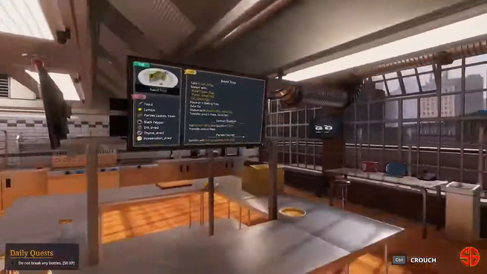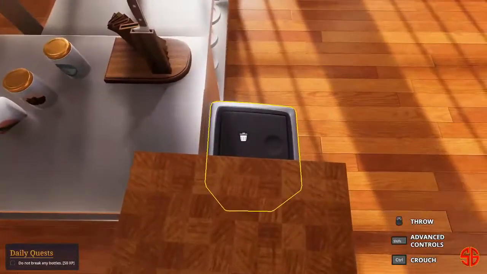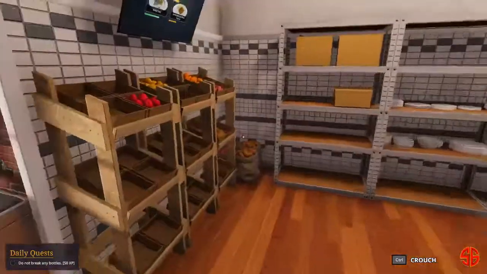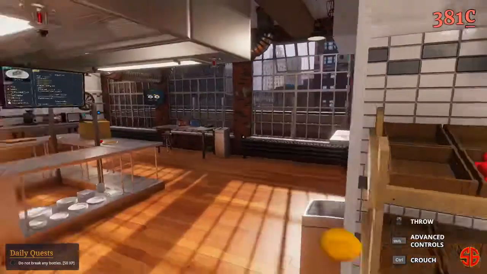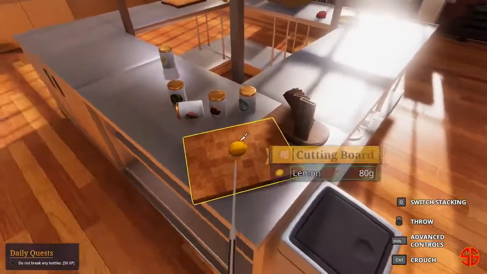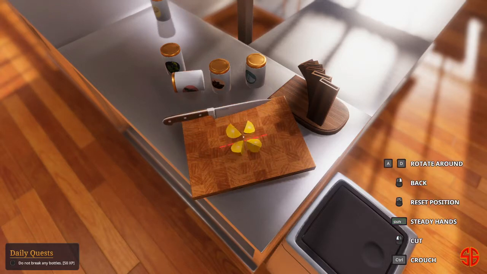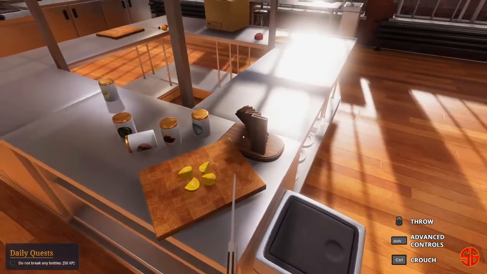Okay. And now what I need is a lemon. Need a little of the lemon. Oh, this is turning out so good over here. Boom. Cut. And bang. And bang. Boosh. Baba ganoush.